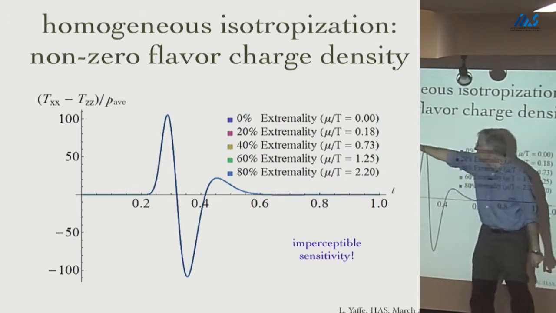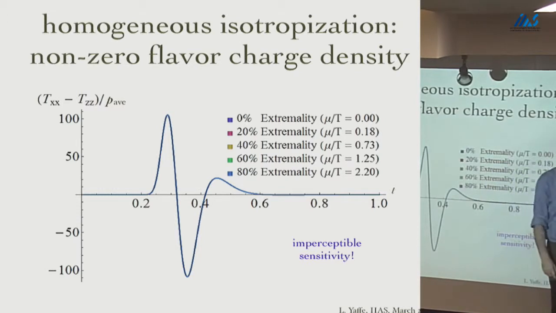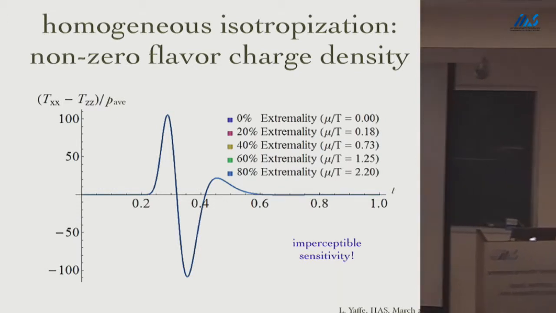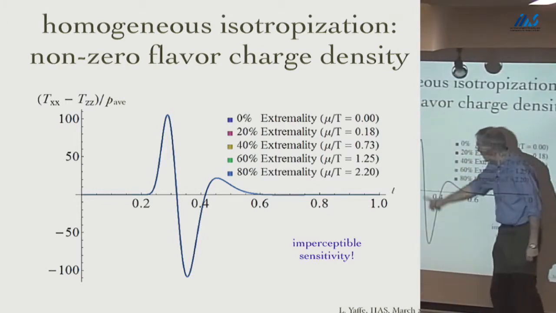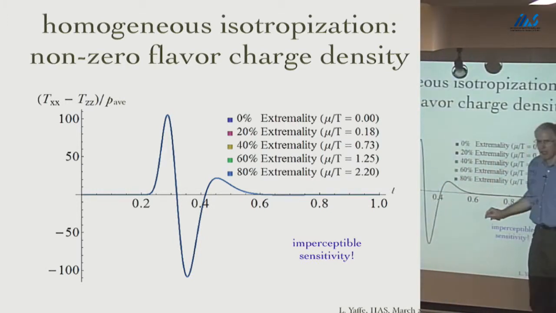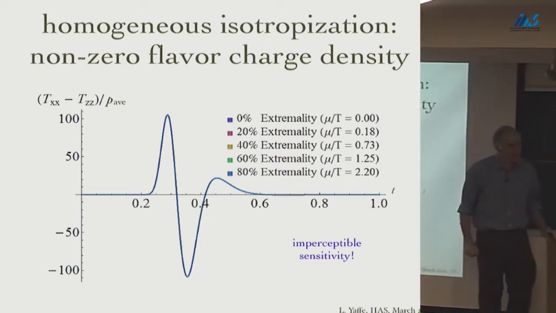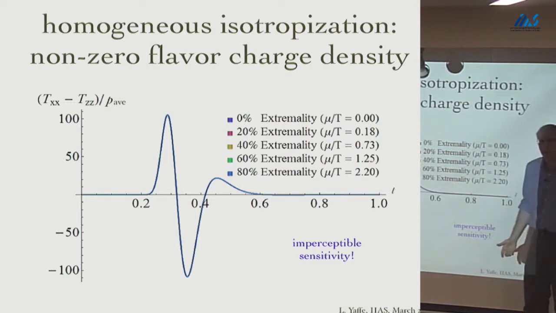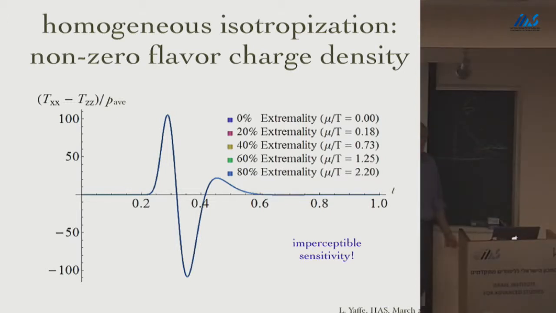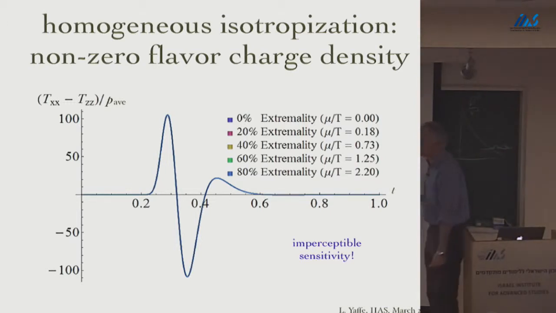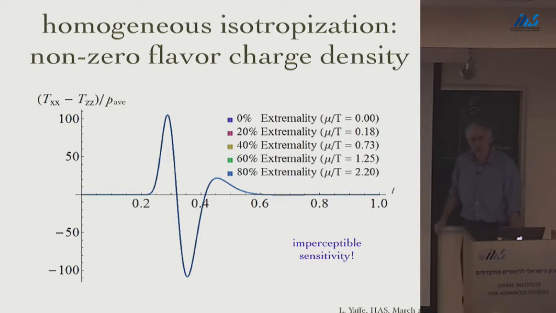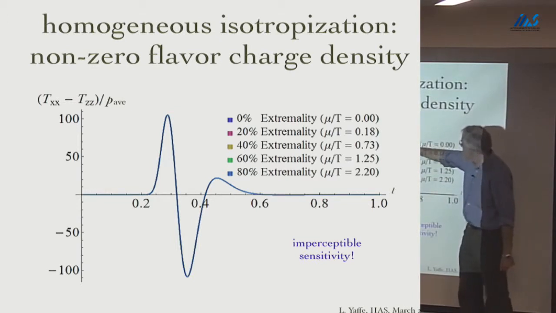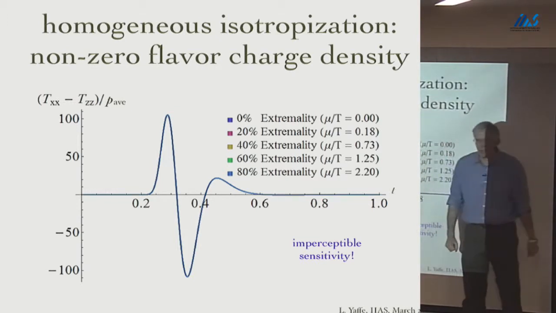Value of 100 here. This is normalized to the pressure. That's a giant anisotropy, right? That's hugely far from equilibrium. But big peak, wiggles, ring down. Hey, it's almost like what we just saw from LIGO. This is not the lowest quasi-normal mode. Right? That describes what's happening asymptotically far out when the perturbation is asymptotically small. All right, I'm going to show you results as I change the charge density: 0, 20, 40, 60, 80% of extremality.